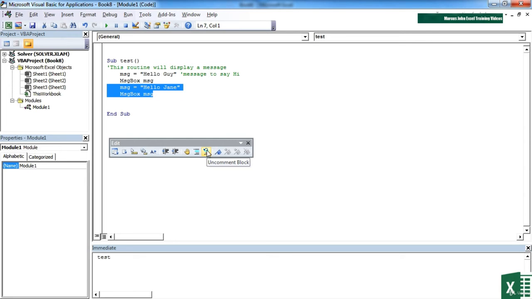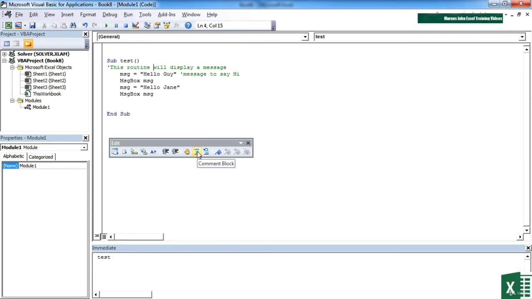Now obviously that's not very exciting when it's 2 lines, but if you had to comment out 10, 20, 30 lines of code, this is a much quicker way than going to the beginning of each line and putting a single apostrophe. But that's all these icons do. You could do it on a single line anyway, and you'll find it just puts a single apostrophe at the beginning or takes it off. So we could do the same with that, take it off. And obviously that's an error because that doesn't produce anything, so we go back to being a comment.